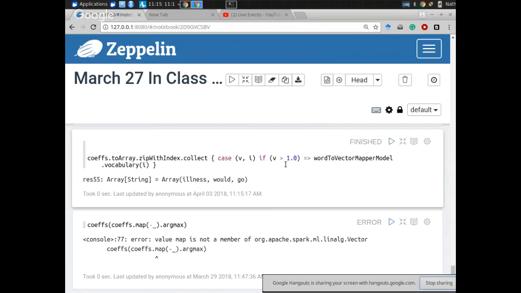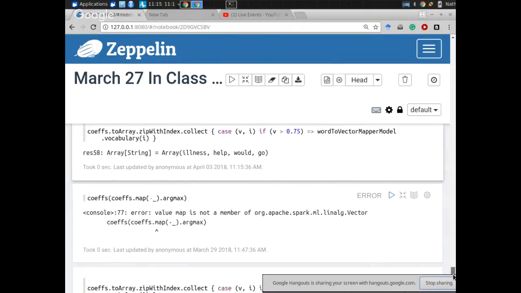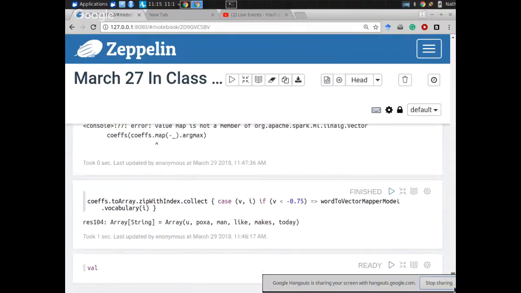Okay, would go. I think there's a bit of overfitting going on here, probably. Like, would go to the hospital or something, but illness is reasonably explanatory. Okay, so that's where we were at, and that's where we left it off, and I've re-executed that. And then we saw some that are not predictive, which for some reason included a man.